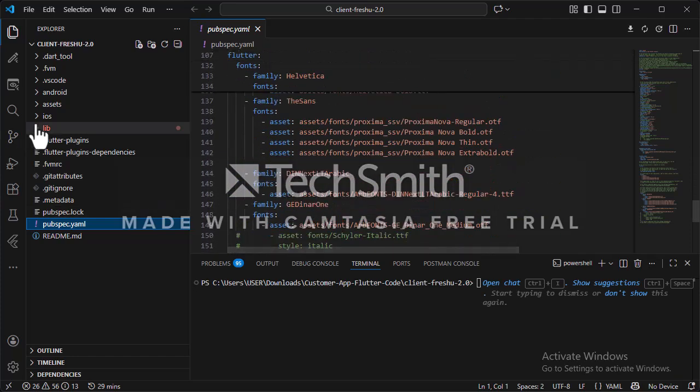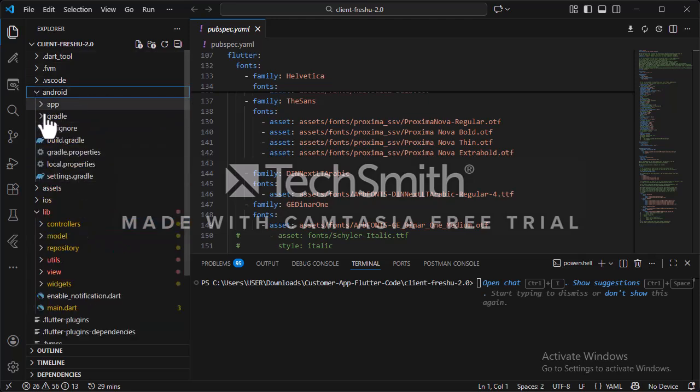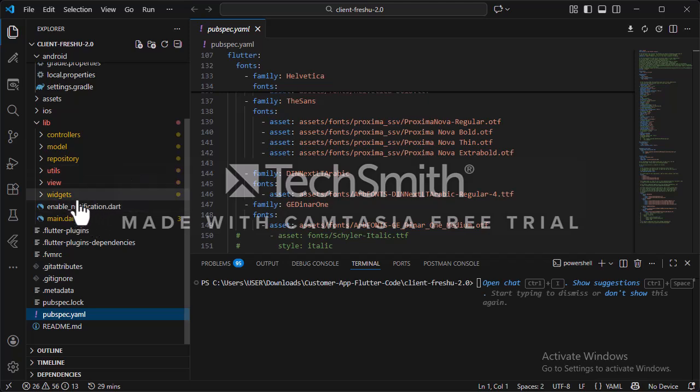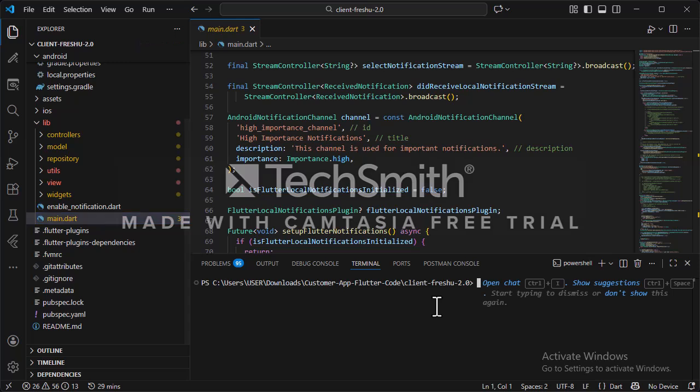We have our lib folder, we have our Android folder. Right, so what we want to go ahead to do is try to clean this project, run flutter pub get on this project, and then run the project.